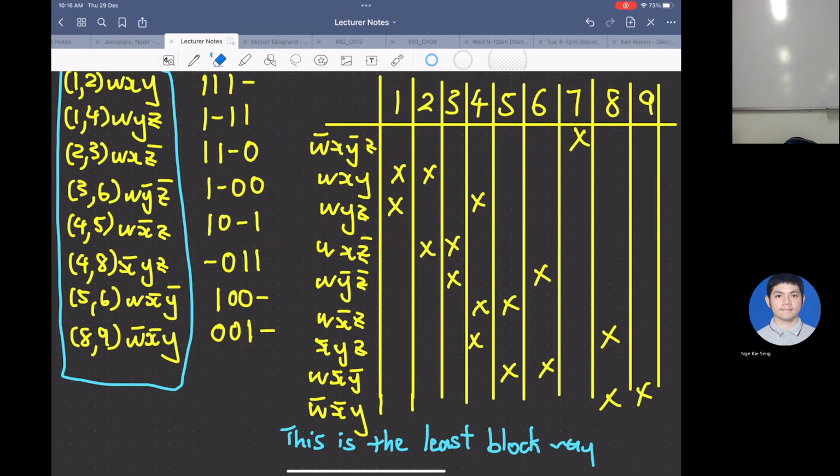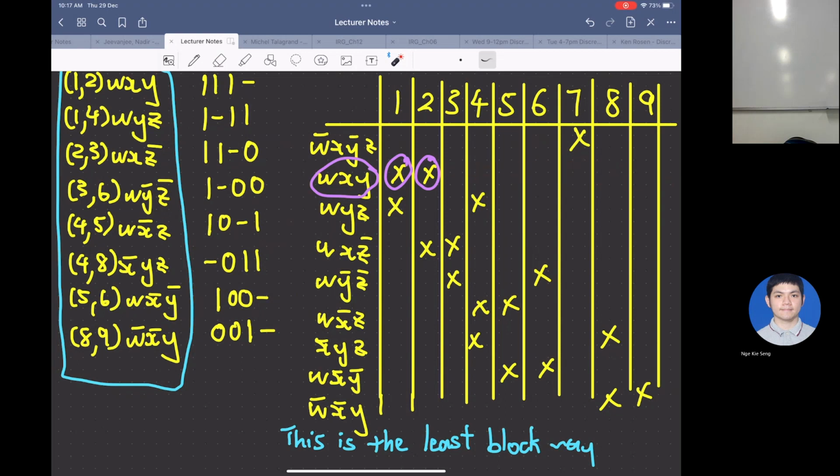Or you want to pick? Okay. So let's say you want to cover this 9 term here. Which prime implicant do you want to pick first? Maybe YWX. Okay, let's pick YWX first. Then you will cover 1 and 2 already, right? So what you need to cover, the rest, is 3, 4, 5, 6, 7, and 9. So you need to find other prime implicants that cover these 7 terms here.